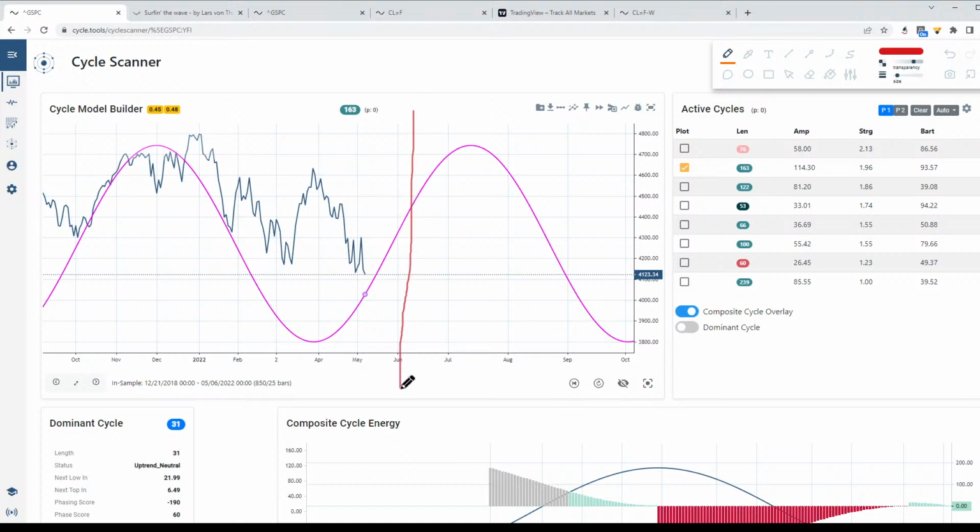So, and I will update you in a second. We have seen this up move somewhere here. So this is what happened, and now we are currently dropping down again.